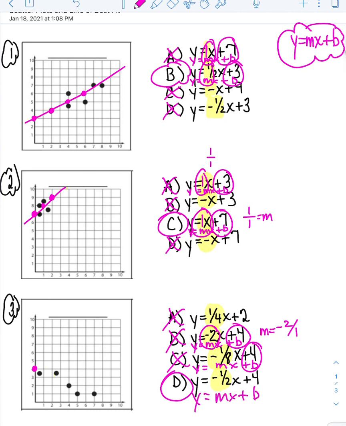Y equals mx plus b. So I plot the 4. That's my y-intercept. My slope is negative 1/2. That means I go down 1, run 2. Down 1, run 2. Look at what's happening. Down 1, run 2. It won't always touch one of your dots, but in this case it did. That looks like an excellent line to represent those dots, or those scatter plots.